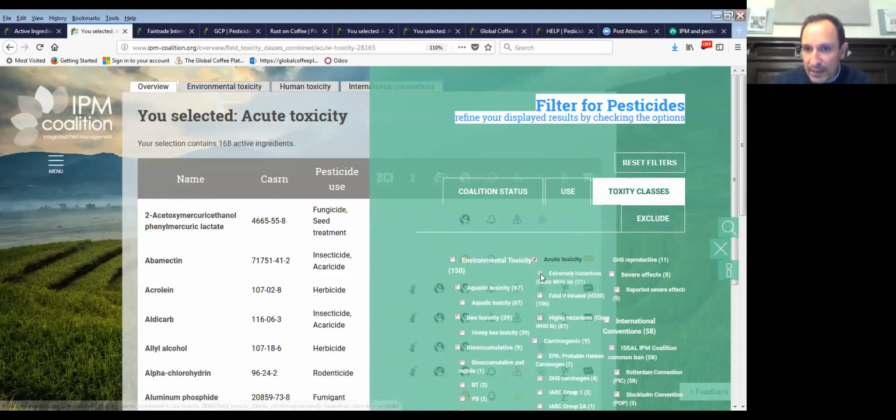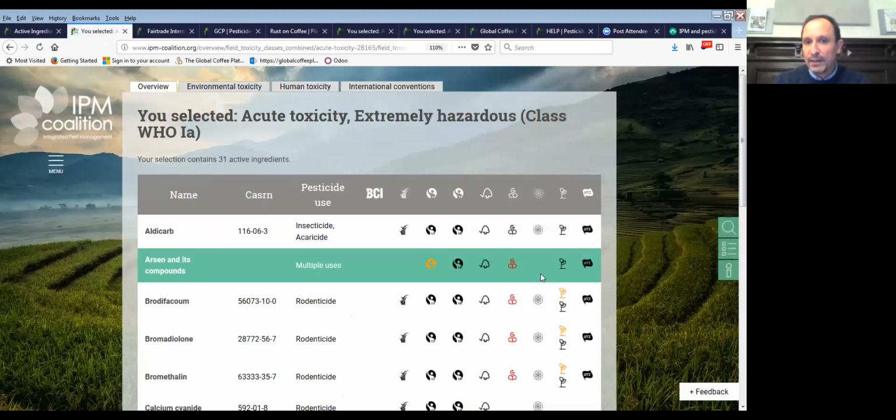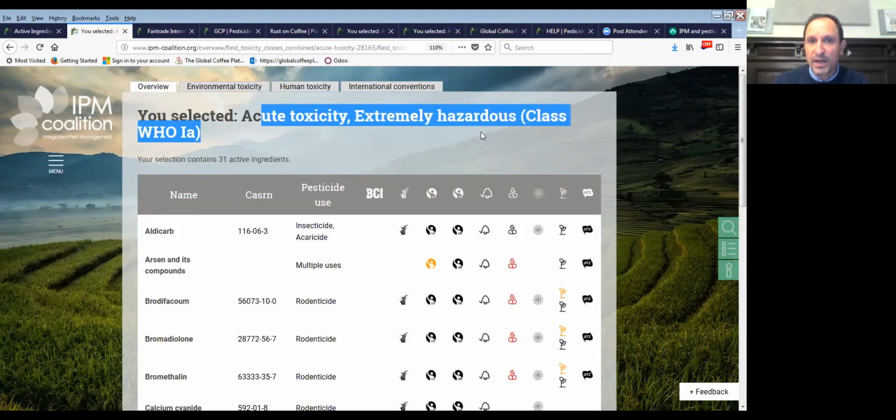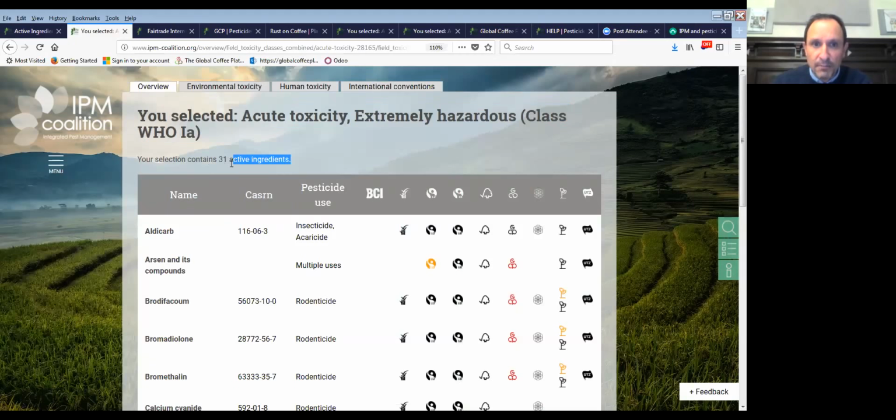I am going to click here into WHO1A, and let's see what happens. You notice here in the title, you have selected acute toxicity, extremely hazardous, and class WHO1A. And in the numbers, you can already see there are even less. There are 31 substances down there.